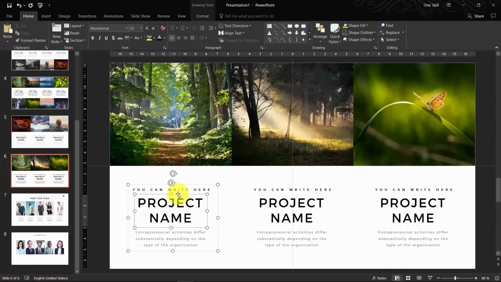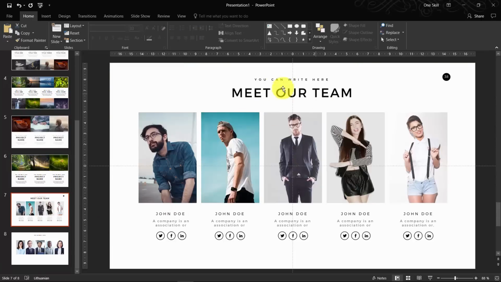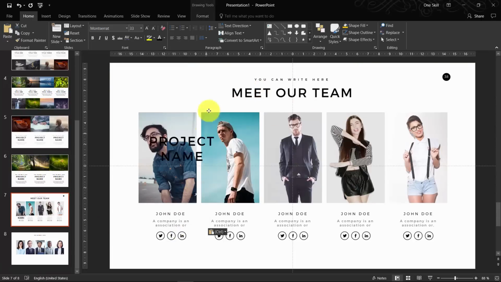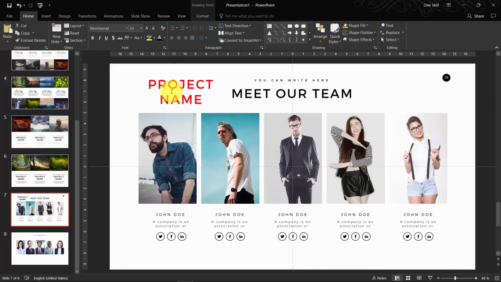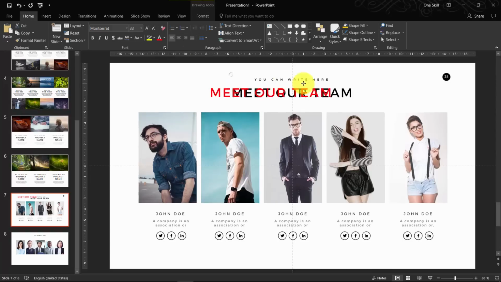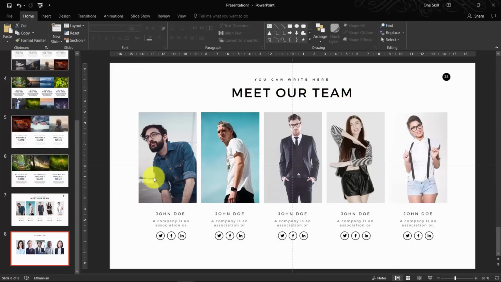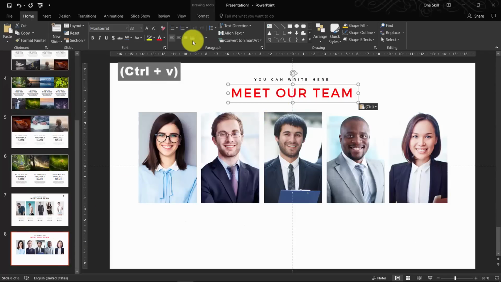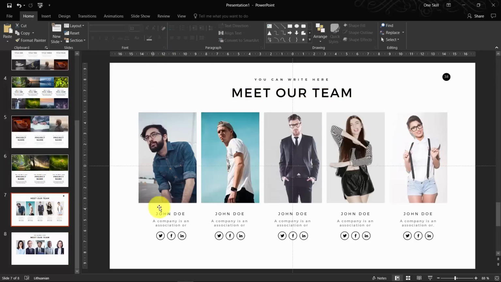Okay, now let's copy this text box and let's do meet our team. Let's see if it fits. Oh, it actually fits quite nicely. So it will be good. Okay, now we have names and some text box.